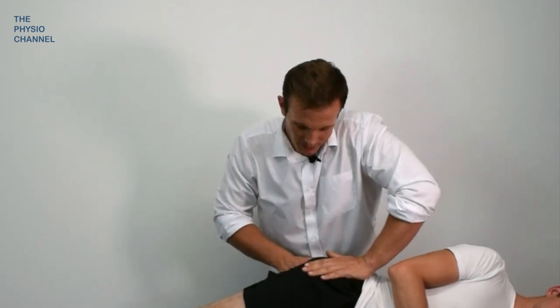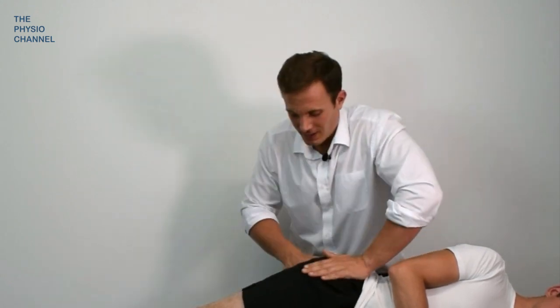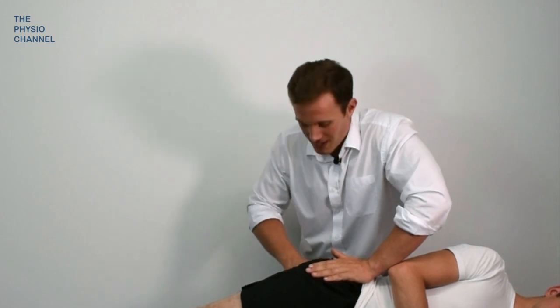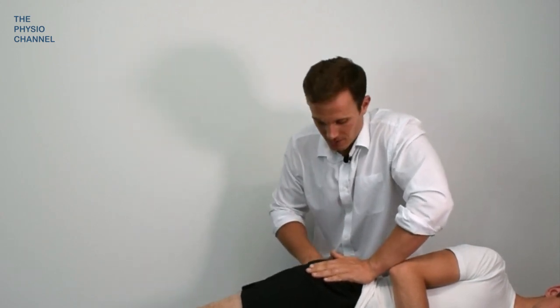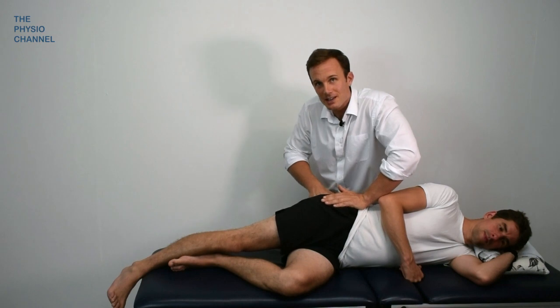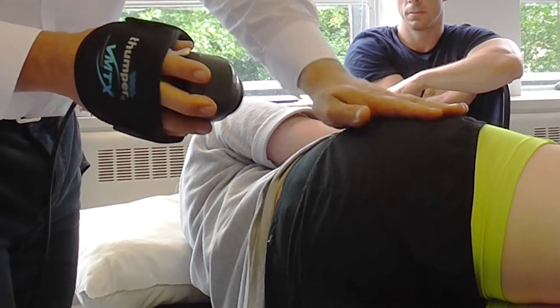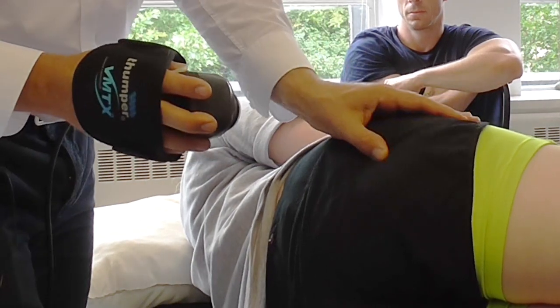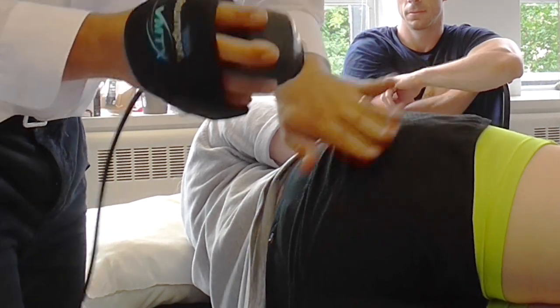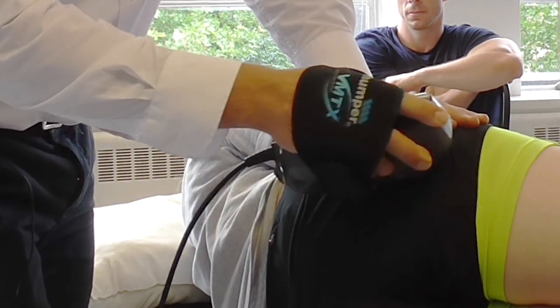If the patient doesn't mind getting into a state of undress then you can work through the tissues with standard massage techniques. But because I often do this on elderly clients, it can take a lot of time for them to remove their multiple layers, so I tend to do the treatments through the clothing. One of the tools I use in practice quite a lot is a vibration massage tool — there are various options available, but I like to use a mains powered one in clinic. It can work very nicely and efficiently through clothing, making it a very effective tool for massage techniques.